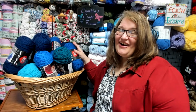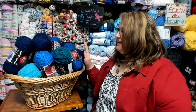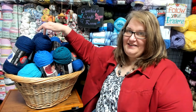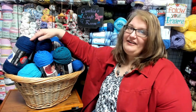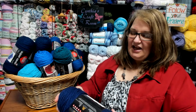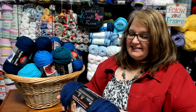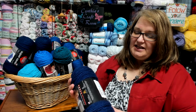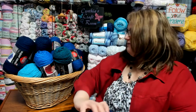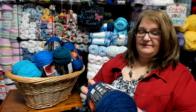So here are all of my blue acrylic yarns. Quite a bit, but I am working on the Elvis blanket and it does require a lot of this navy blue. So that's where some of this is going. So speaking of that, it is soft navy. Most of this I bought at Joann's. It normally is $3.69 and I got it for $2.50 on October 27th, 2019. And this is in the soft navy. And I have quite a bit of that.